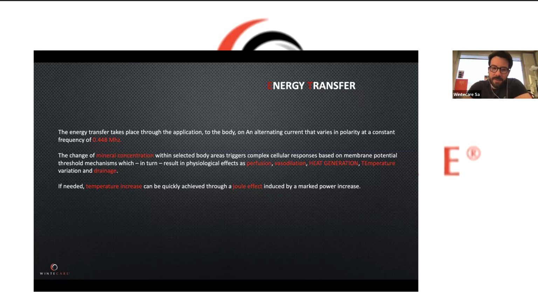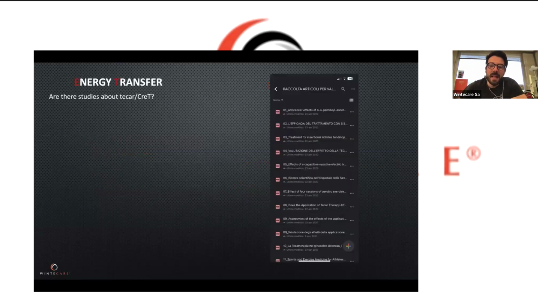Applying an electromagnetic field at 0.448 megahertz. So it's a very specific type of electromagnetic field. The frequency is so high that it is not perceived by the peripheral nervous system, which grants us the effect without any weird electricity feeling during the treatment. Even though we're talking about electricity, the patient doesn't feel electricity during the treatment, unless you're using an old tecar unit that is giving some shocks during the treatment, but it's not this case.